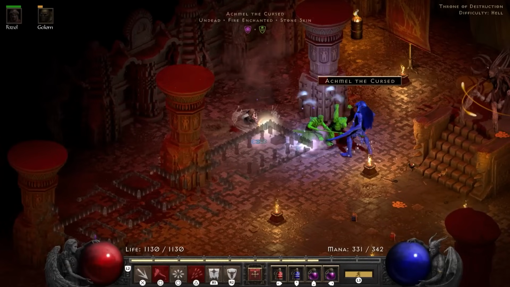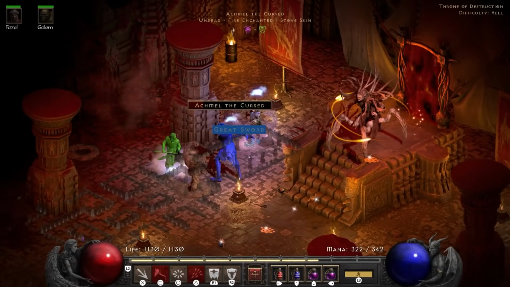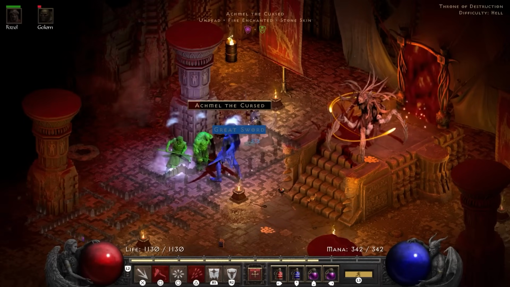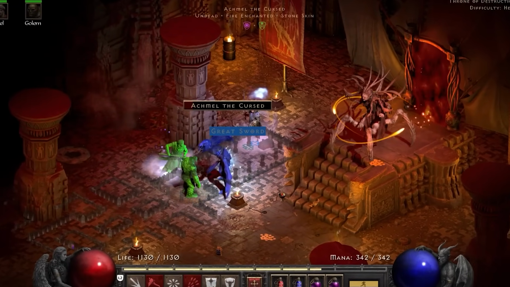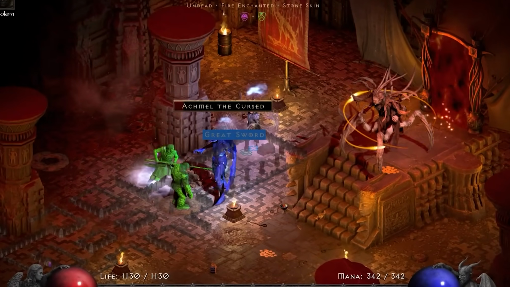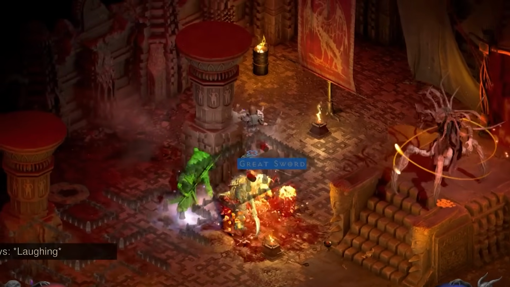So what I decide to do here is I walk forward and I take the Decrepify instead of the mercenary and the golem. So what Baal does is his Decrepify, he throws at the first thing he can find. So now he's targeting me with the Decrepify, which means the mercenary and the golem are able to deal more damage. And that makes it so that they can actually beat Achmel the Cursed.